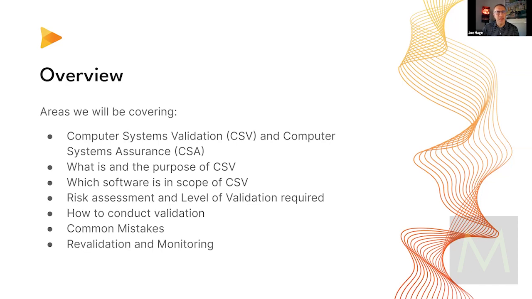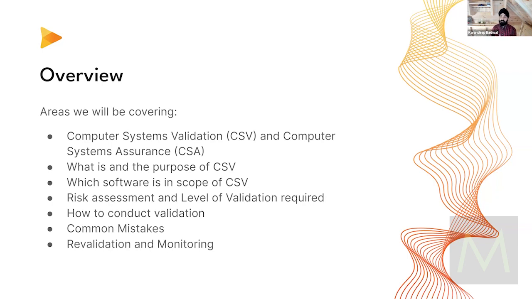We're also going to be talking about the risk assessment. If there's a software that you're using that's of a high risk, you're going to want to do a high level of validation. Whereas if you're using something that's potentially a low risk, you maybe just want to do the most basic validation. There could be some kinds of computer systems that require no validation — if it's not in the scope of your quality management system, then you don't need to validate it. For example, HR software — depending on what you're using it for, it's possible that it needs validation or it's possible that it doesn't.